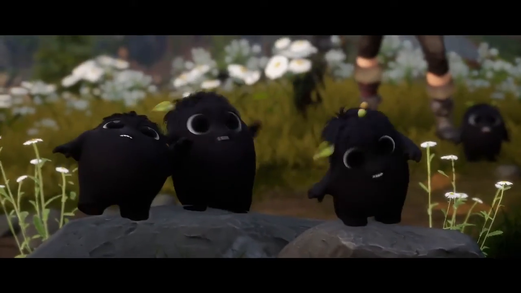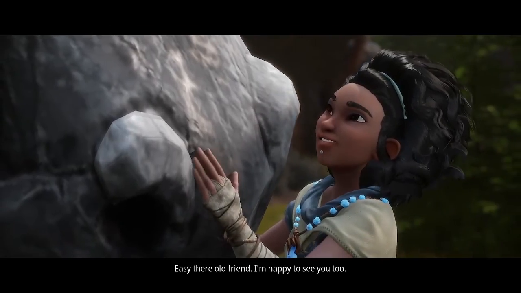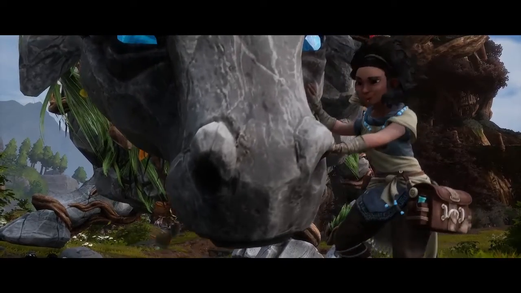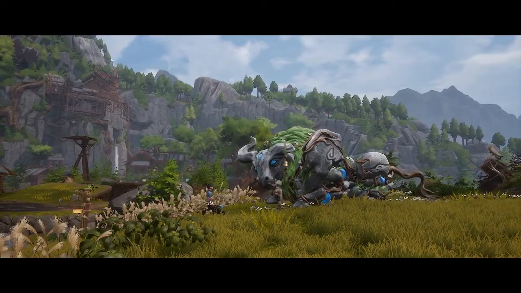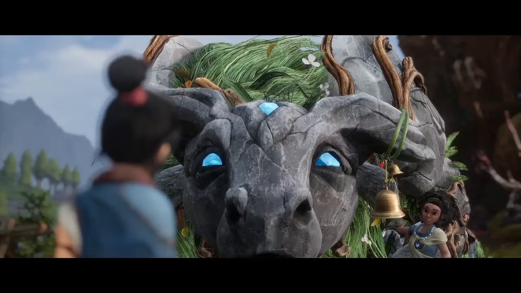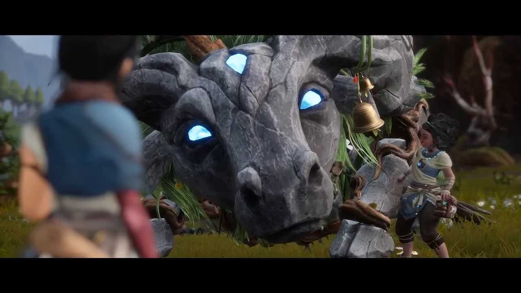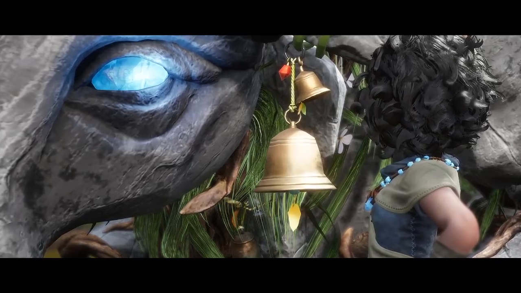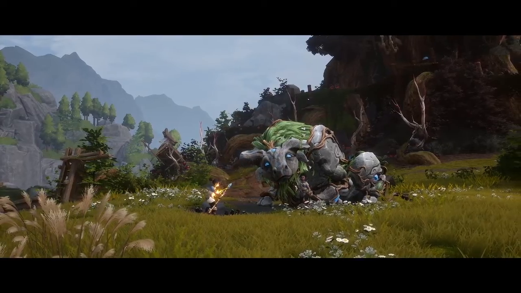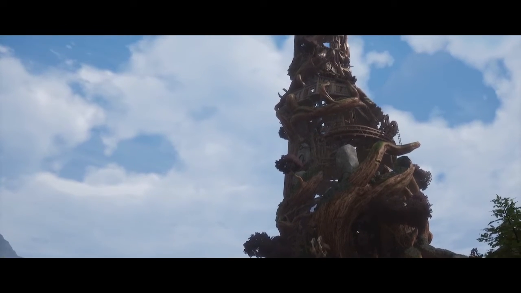Oh my god. Wow. Easy there, old friend. I'm happy to see you too. That's rad. It's Kana. She's here to help Adira. Kana? He may look rough, but deep down, he's a sweetheart. I thought it was Kana. Ring the bells. Ring it. There they go. Oh, that's the relic.